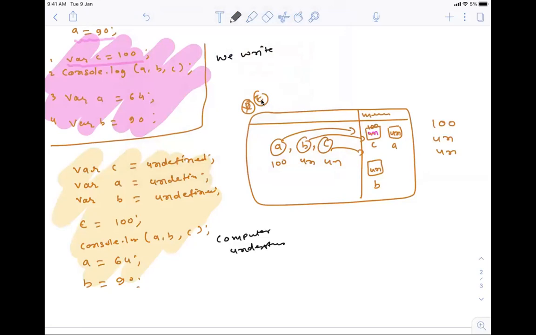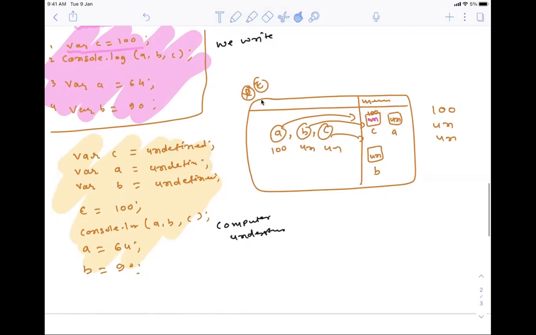Okay, what difference do you see between pink and yellow code? In the pink code it is written as it is, and in the yellow one it is first in the declaration phase, then it goes into the execution phase. That is there, but what difference do you see in the code?